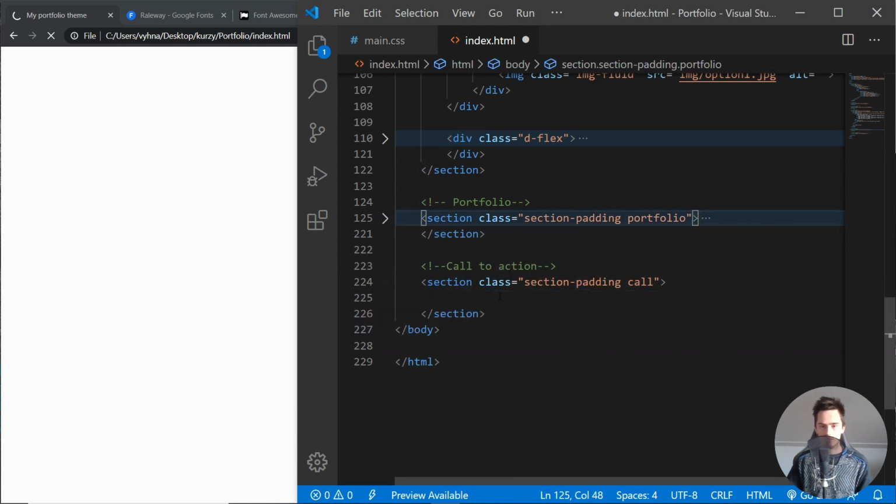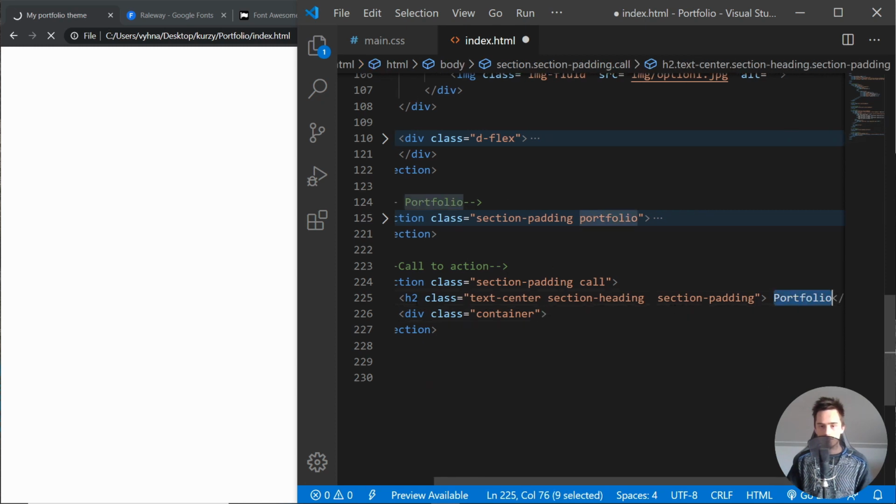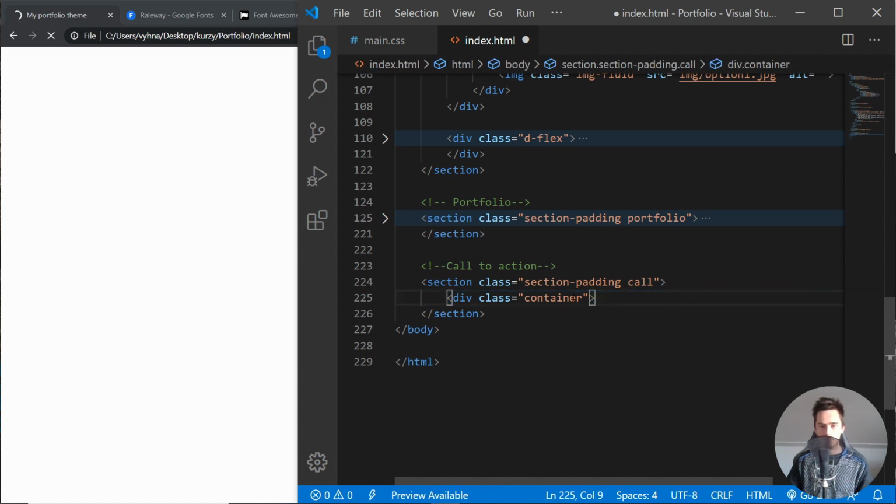I will just copy paste these two, and instead of this portfolio, I want this heading to be inside. So let me just remove this thing actually, because we will need a different heading for this sort of thing. And inside of the container, we will have a div with the class of display flex.